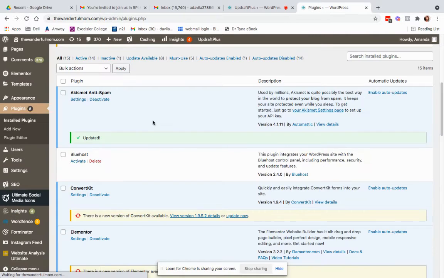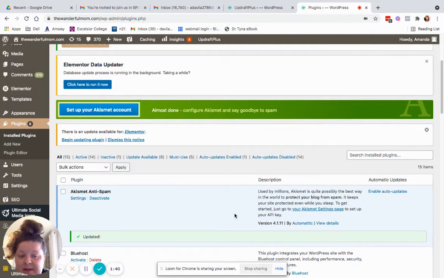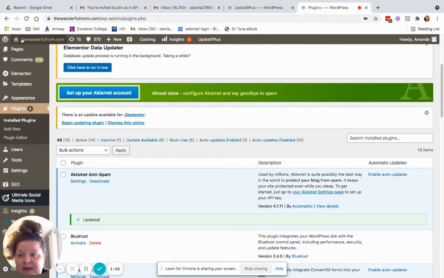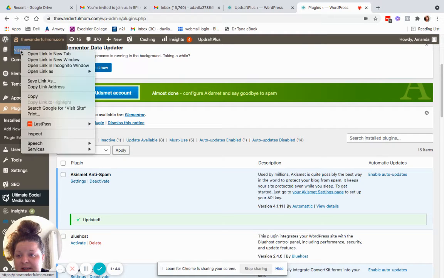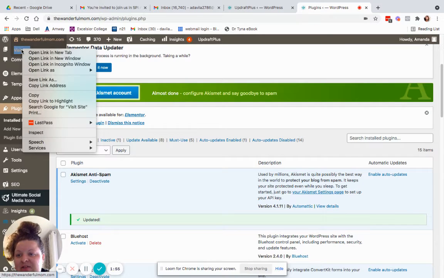I am in a different tab now. And so I'm going to go to plugins. It's going to show this site. So I just updated this one. What I want to do now is view the site. I like to keep this page open, because if I click on this, it'll go to my website, but then I'll have to go back and reload this page, and I don't want to do that. So I'm going to click visit site, right click on it, and open a new tab.